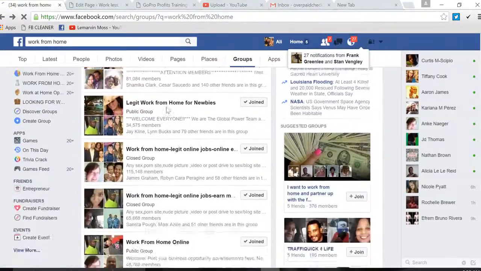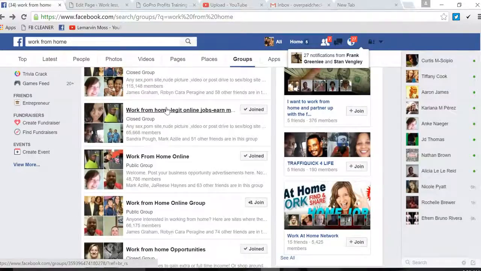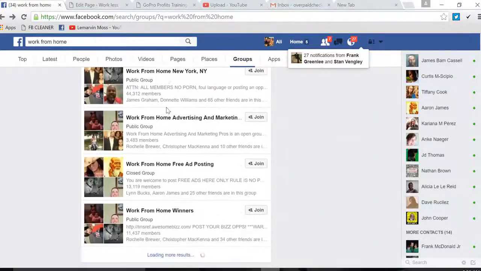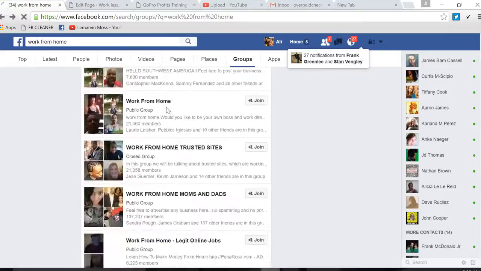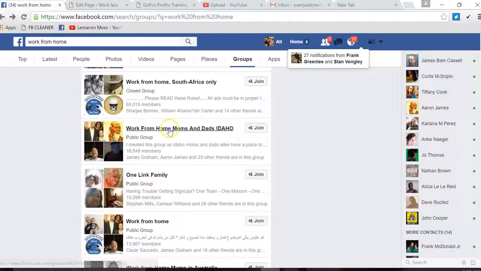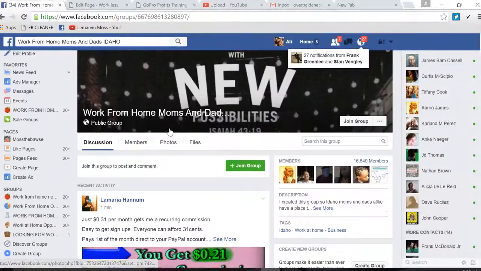Scroll down and find groups. No lie, the more groups you find, the more the person who's going to work the hardest is going to make the most money online. The person that's going to stay up the longest, and really scour through all of these groups and find the ones that are commenting. Let me just give you guys a quick tip: secondly, make sure that it's a group with at least 15,000 members. Do not do groups that have like 10,000 members, stuff like that.